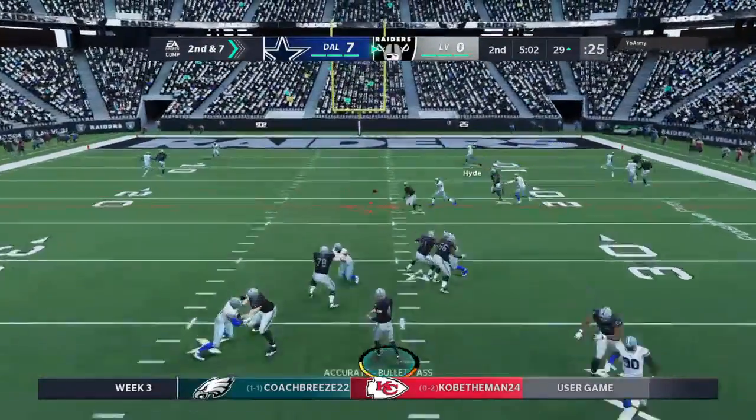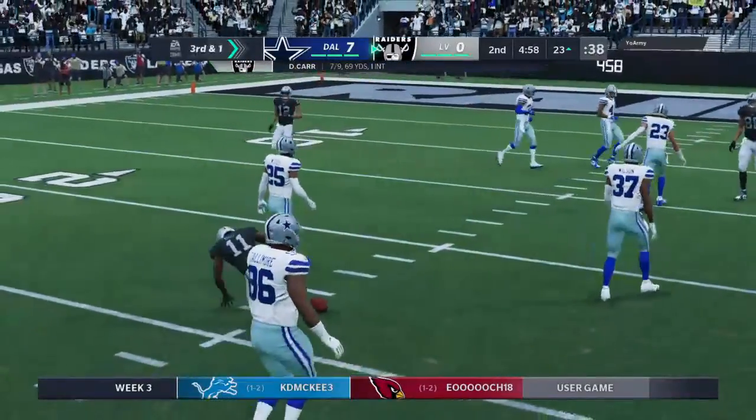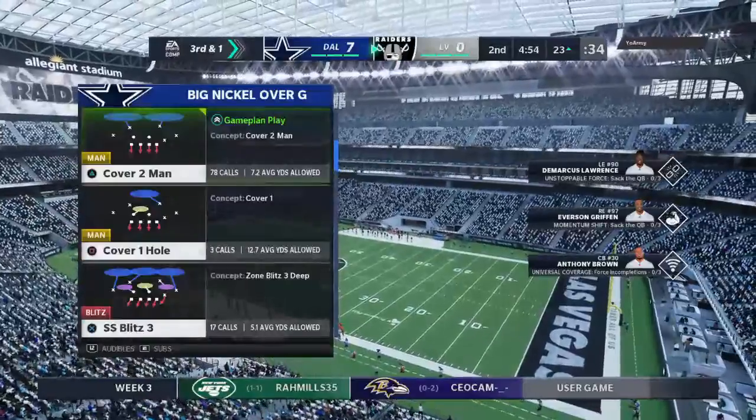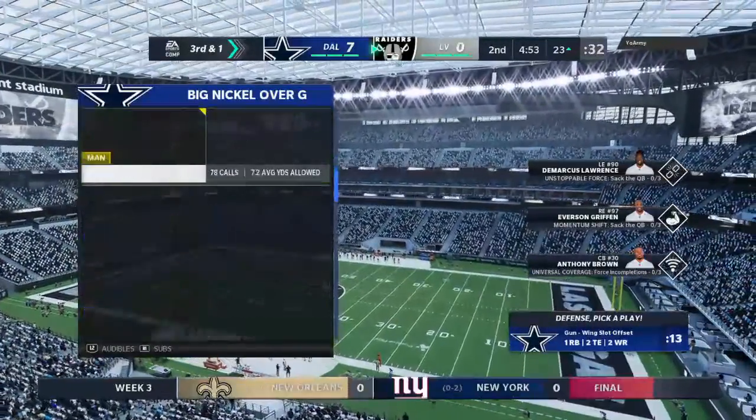Working from the gun, it's Carr. Got an open man, it's Ruggs. A gain of 3 last play. This time they double it and pick up 6. It's a gain of 6. Brings up 3rd and 1.